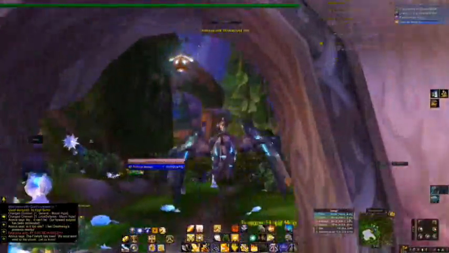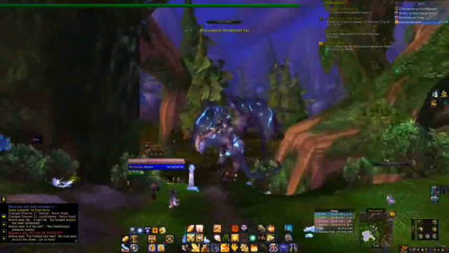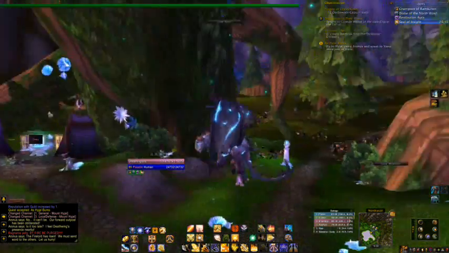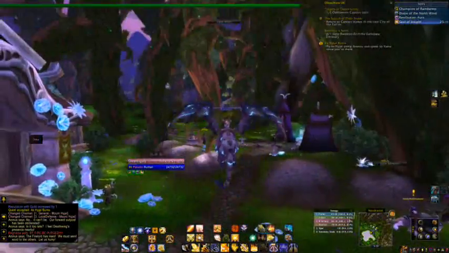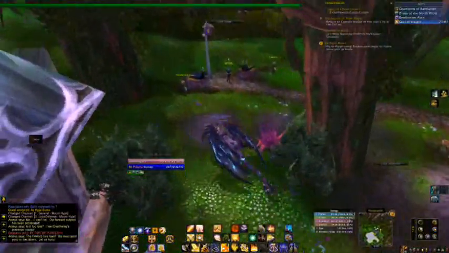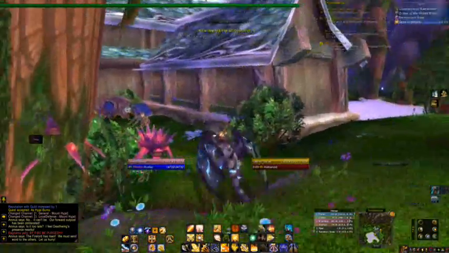You know what, before we turn that in, by the way, you see my new mount. What do you think of my new mount? Lucky drop off of Altarius or something like that, the dragon boss from Vortex Pinnacle, and it is called the Drake of the North Wind. I like it. It's a 280 speed mount unless you already have a 310, which I'll eventually get and speed this thing up.